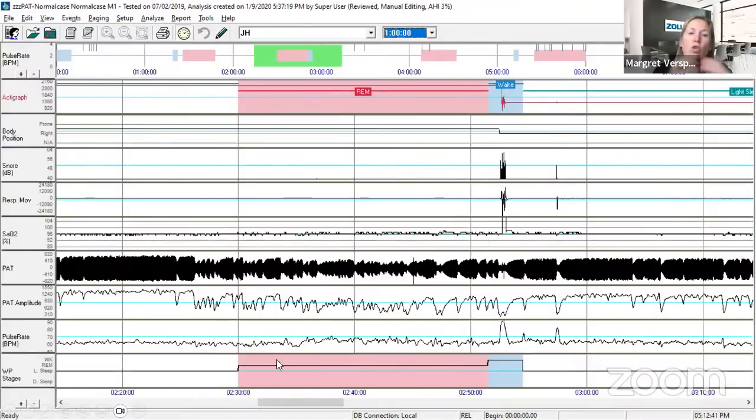So when we zoom in, we can see, and maybe this one starts a bit earlier. You can easily adapt in the raw data. You can lengthen the REM stage or whatever. But the most important thing is that we can see if there's REM-related sleep apnea, yes or no. So it's important to detect REM.